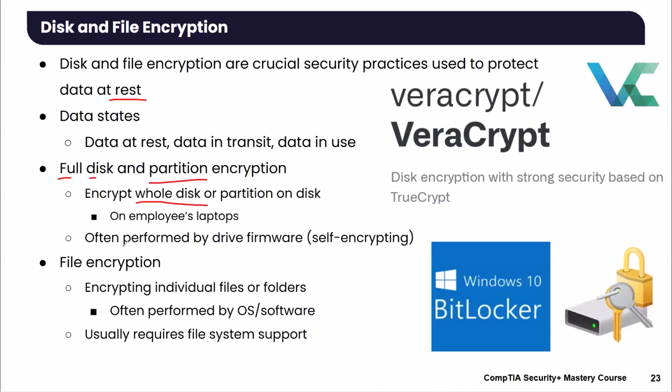You also have a self-encrypting drive, which is basically a hard drive that encrypts things automatically. That doesn't require you to go in and turn on your BitLocker or use some other software to do the encryption. Self-encrypting drives are more expensive because everything that you store in them is encrypted automatically. If you own an iPhone, it does that automatically for you. It has that self-encrypting taking place in there as well.